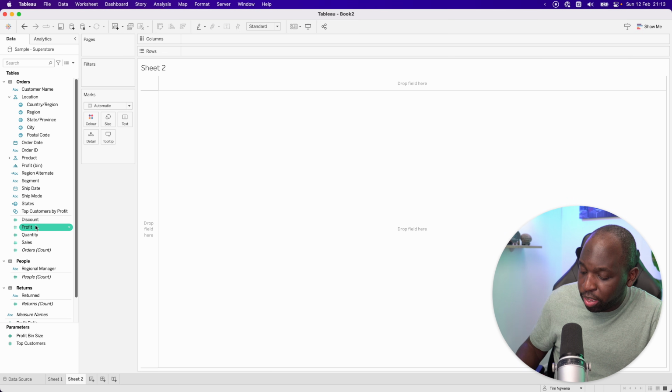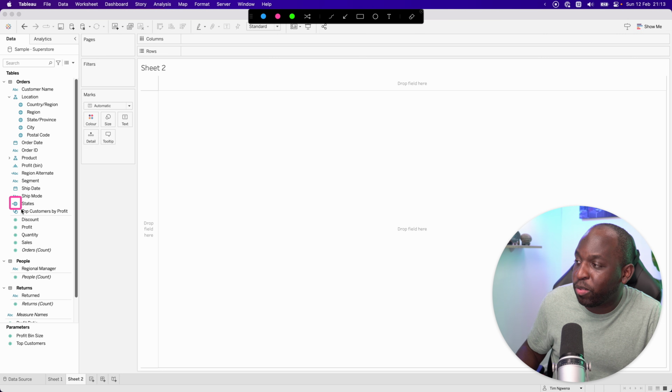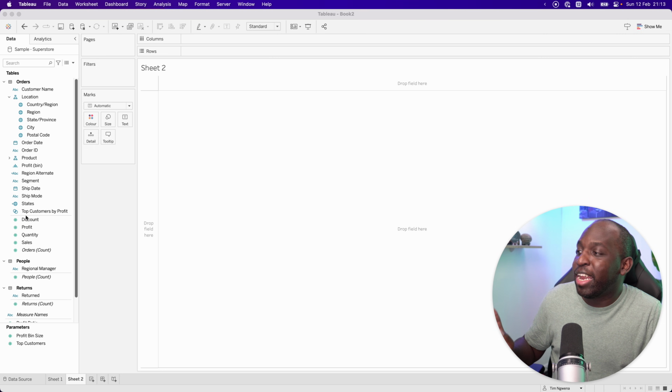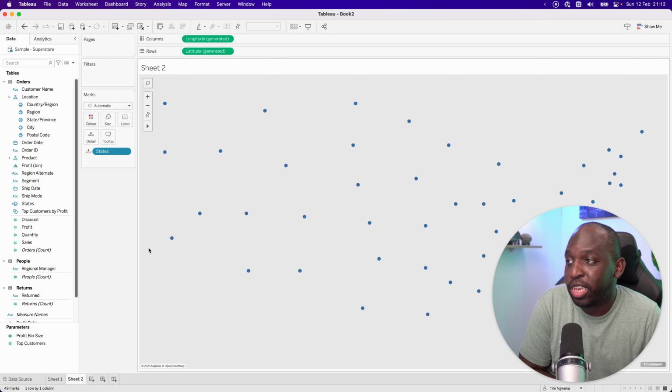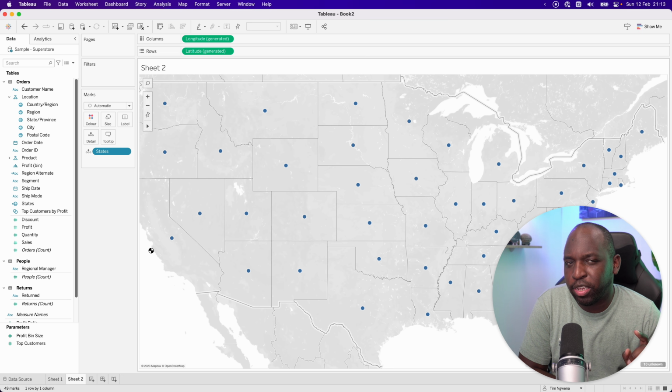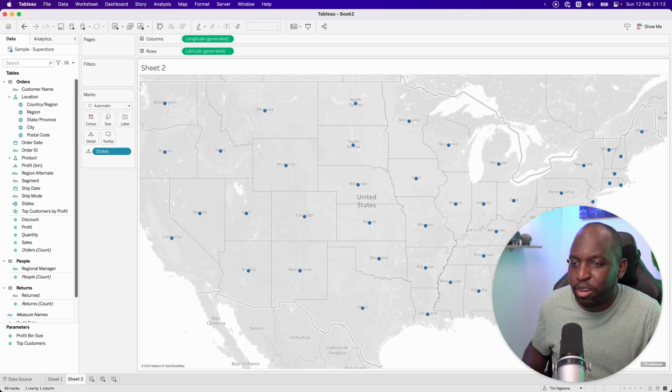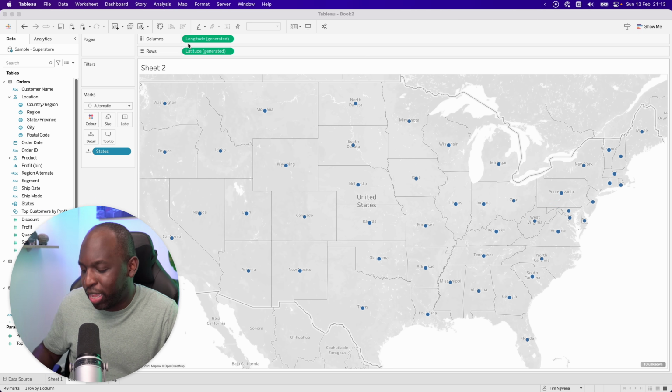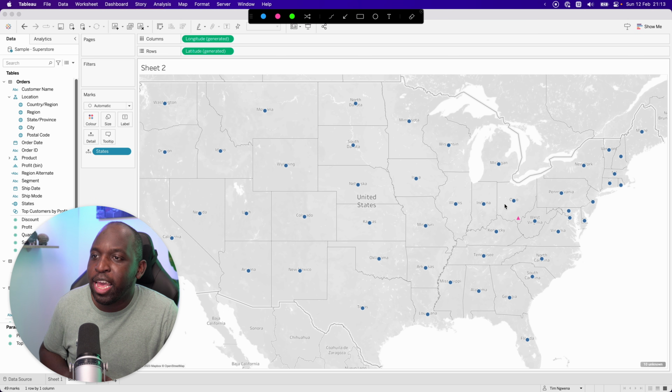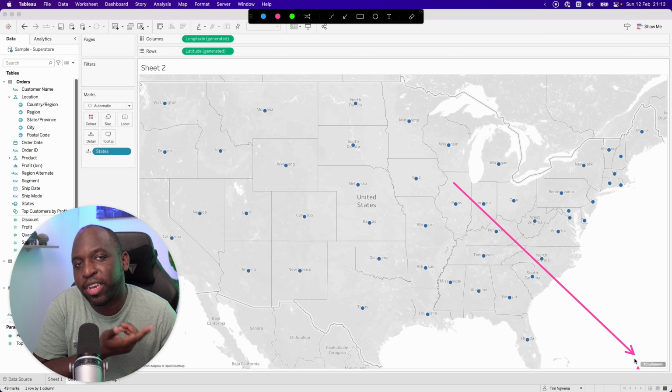And as soon as I do that, you'll see that we get this geographical icon on the left-hand side. Now, when we double click states, you'll see it loads up. So far, so good. But for those of you who are paying a little bit more attention, there's one more problem, and this misses by everyone. Over here on the bottom right-hand side, it says that it has 10 unknown places.